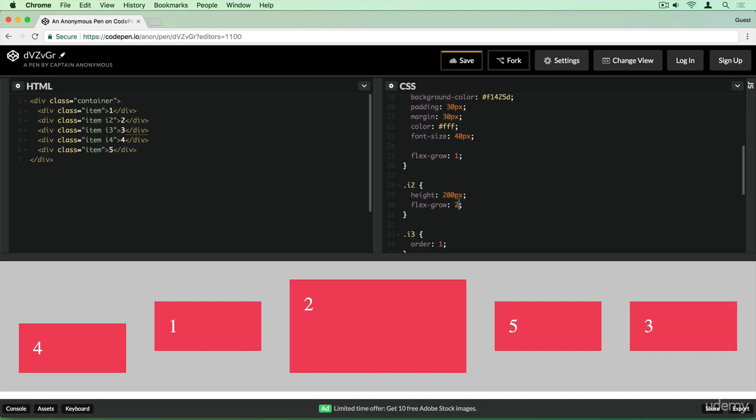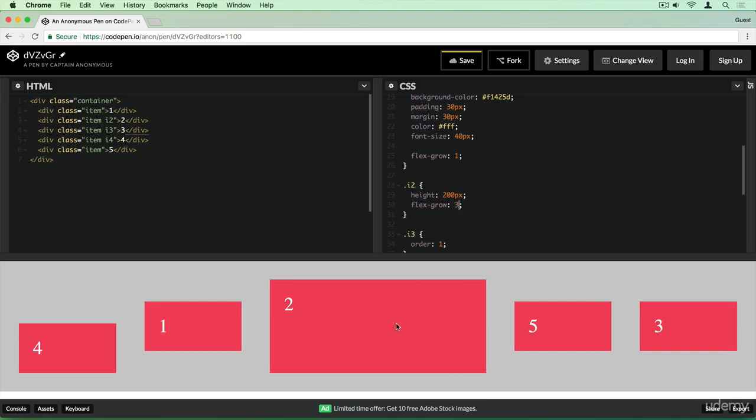And I can show you that even better by setting this, for example, to 3. And now it's 3 times bigger than the others. So flex grow, again, gives the element an ability to grow. Now remember that there's also a shorthand property which stands for flex grow, flex shrink, and flex basis. And so saying flex grow is actually the same thing as saying flex 1, okay? So a simple trick to expand a flex item to occupy as much width as it can is simply setting its flex property to 1, okay?